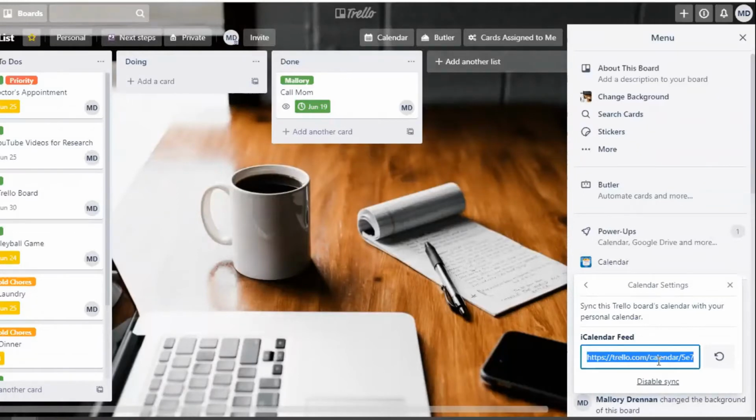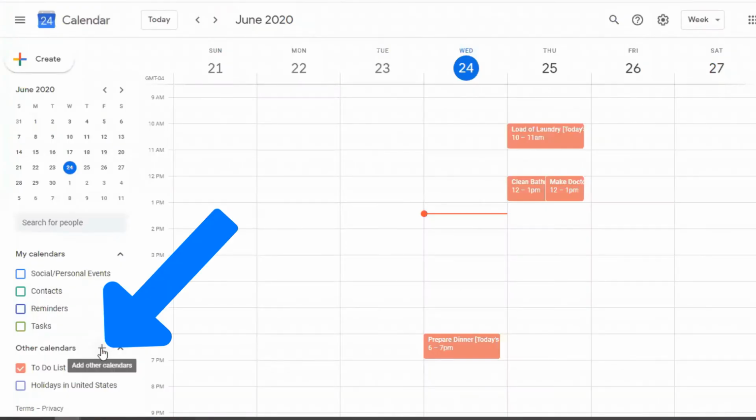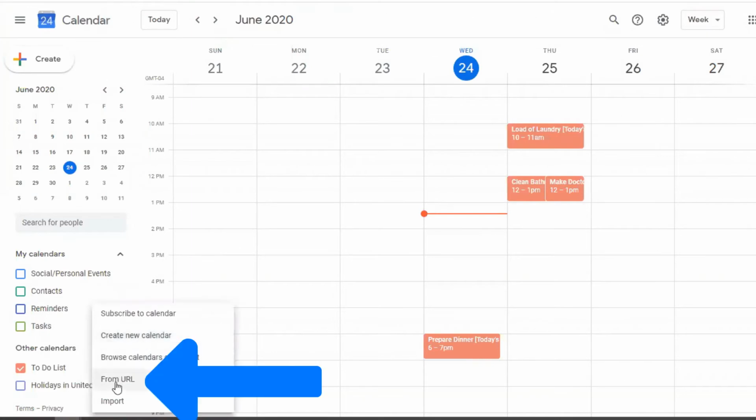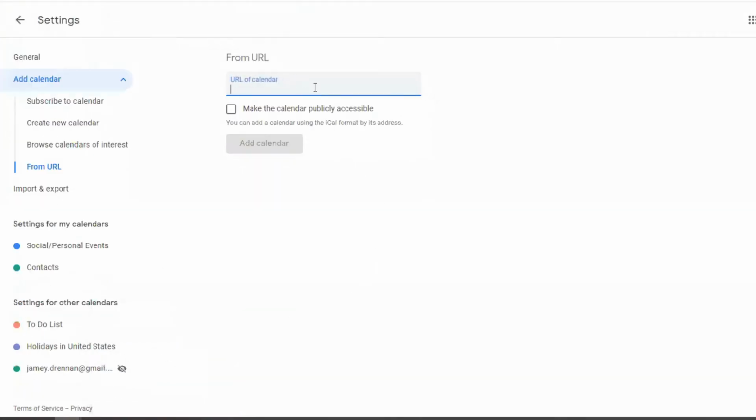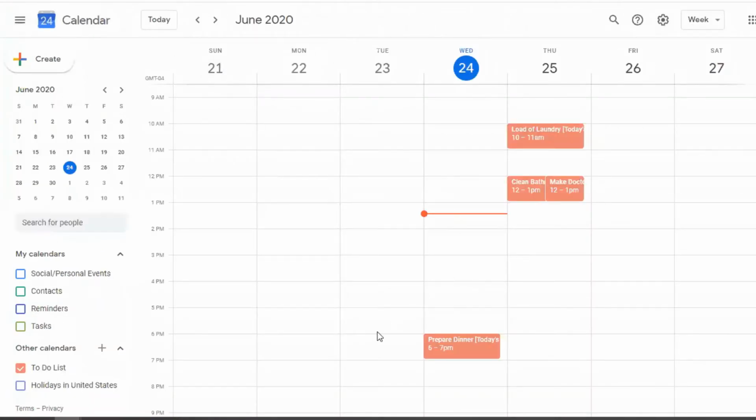So you're going to have a separate link for each of your boards. There's going to be a different link for each of your boards. And then again, going to your Google Calendar, just clicking on the plus sign, clicking on from URL, and just adding that new URL in, and then doing that for each one of your boards so that it is all synced then to your Google Calendar.